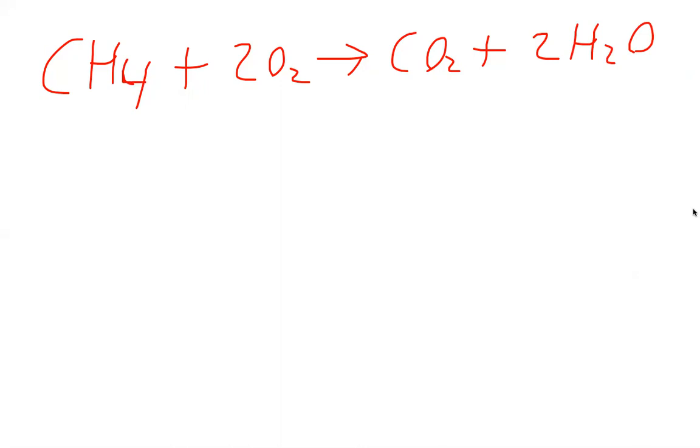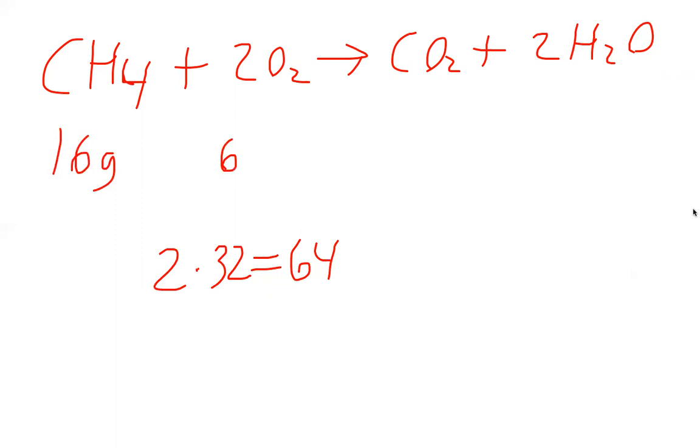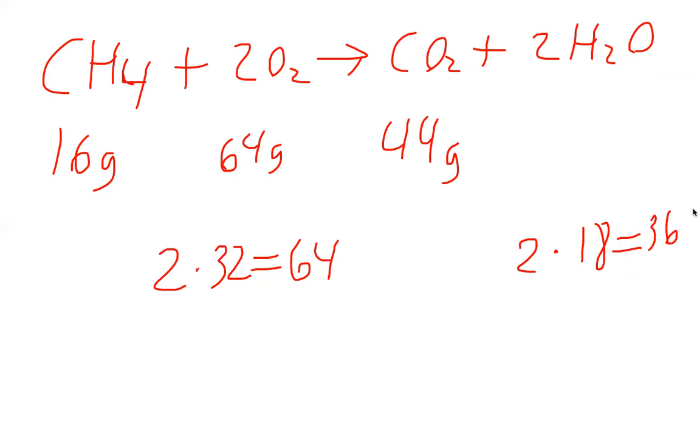Okay, so if you've got 1 mole of methane gas, you've got, as we said just now, 16 grams. If you've got 2 moles of oxygen gas, you've actually got 2 times 32, which equals 64 grams of oxygen gas. If you've got CO2, we said a little bit ago that you have 44 grams. And if you've got 2 water molecules, you've got 2 times what we calculated, which was 18 grams per mole. That equals 36 grams.